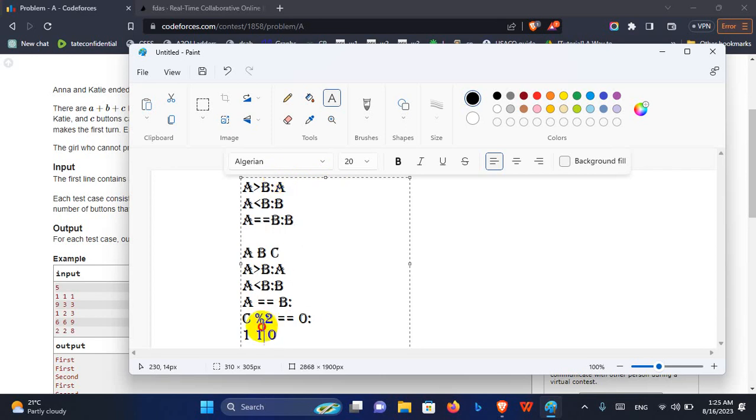So this case is equal to the earlier case, and the winner is B. Otherwise, say 1, 1, 1, the first player uses this, the second player uses this, and then the first player uses the last 1 and the first player wins. So now we have got all the cases.